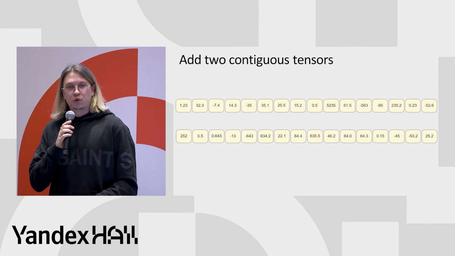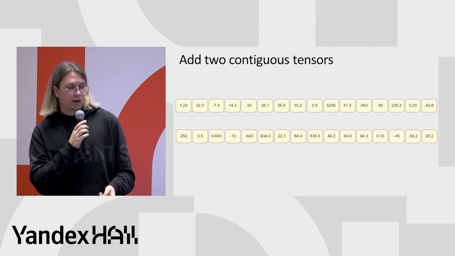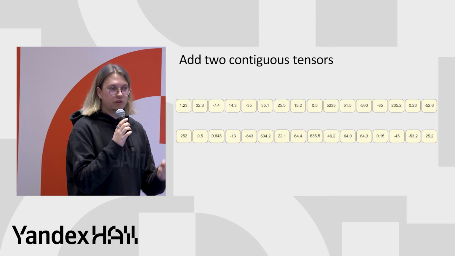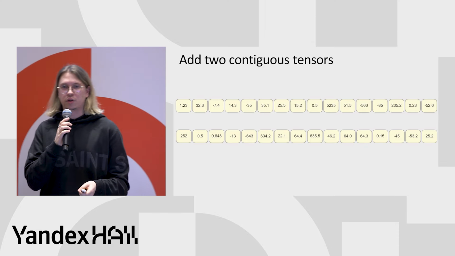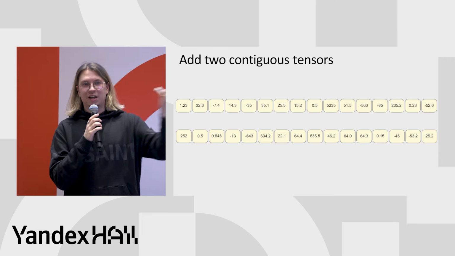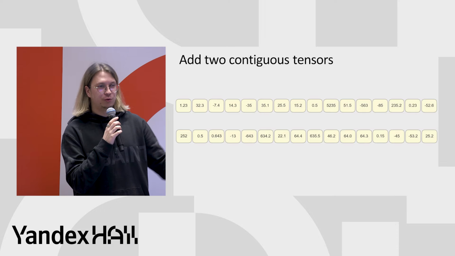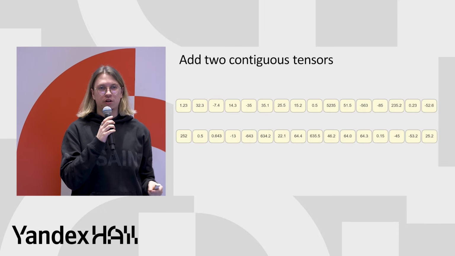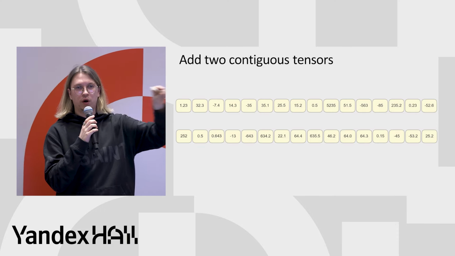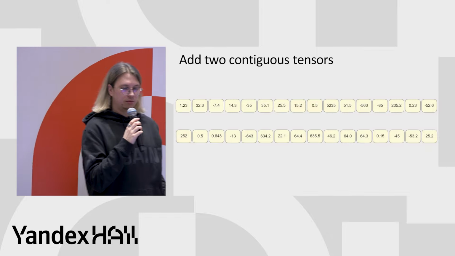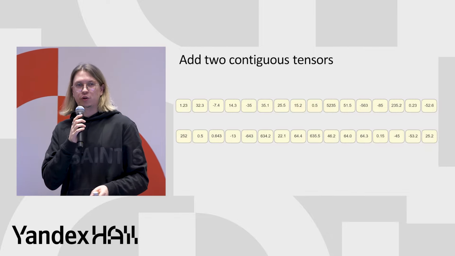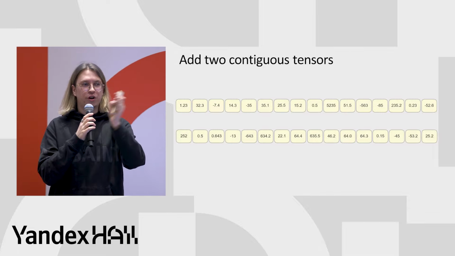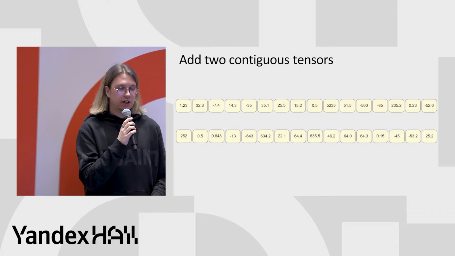Yeah, and let's take a look at the example of just adding two tensors. And here's the word contiguous tensors, which means that we can assume that the data is stored contiguously in memory. So if you have a tensor, a matrix, you can assume that this is actually stored as one contiguous row of data in your high bandwidth memory. So you can use pointers and move these pointers to access elements in a tensor.